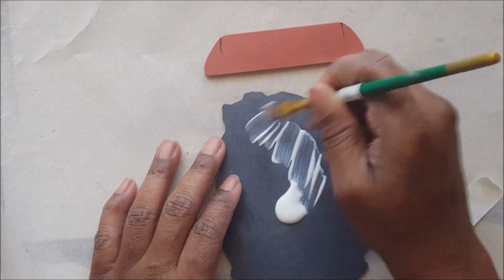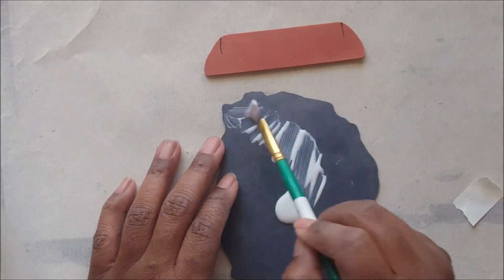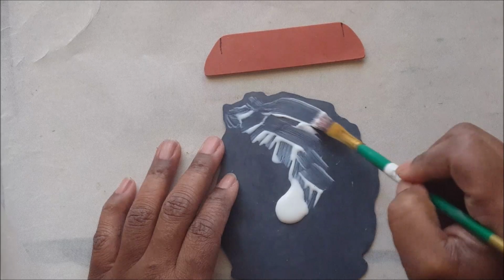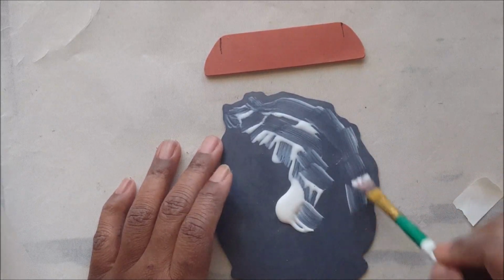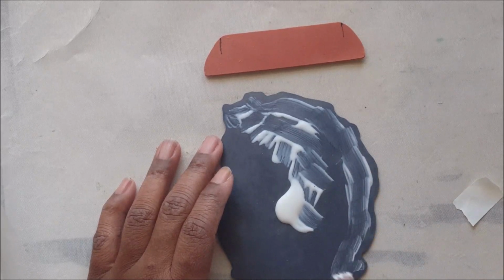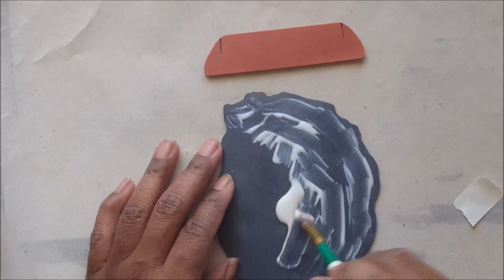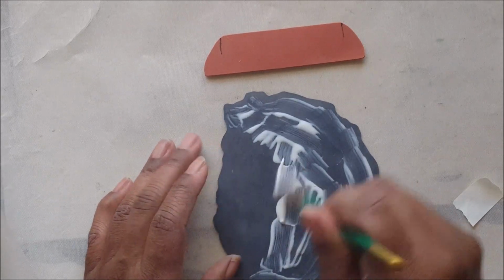And that might be too much, but I'll see. I try to stay away from the very edge, because in the past I've gone over the edge a little bit, and because it's tacky, it makes the edges of my stamp really sticky, and sometimes it causes problems when I'm picking it up. I just need enough glue on here that it's going to stick to either my acrylic block or my stamping tool.